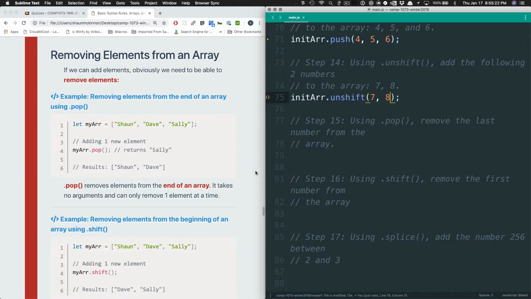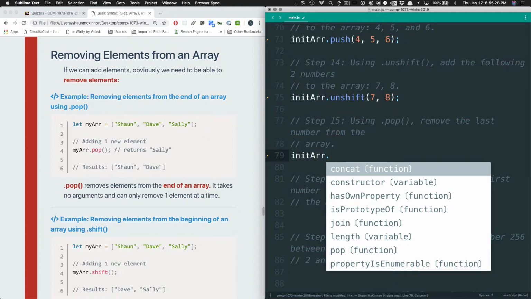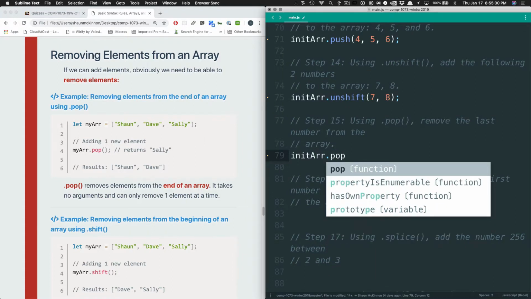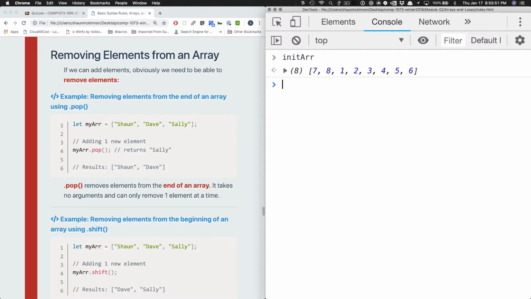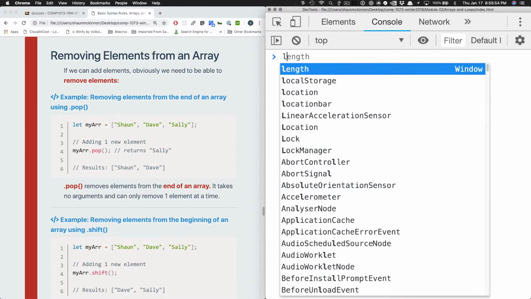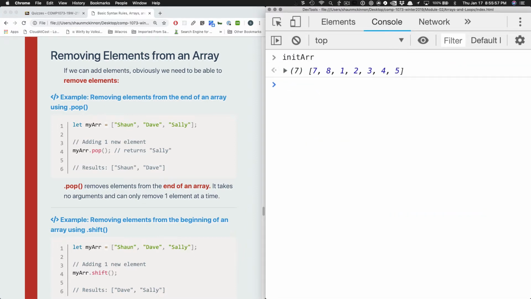And the way that looks is you put your array in, and you call .pop, and it's a function, so make sure you add the parentheses to execute it. And that will remove the element from the end of the array. So which element's going bye-bye? That's right, 6. Say goodbye, 6. You're out of here. All right. And we can just double check that. If we refresh, type in init r, you can see 6 is now gone because we popped it off.